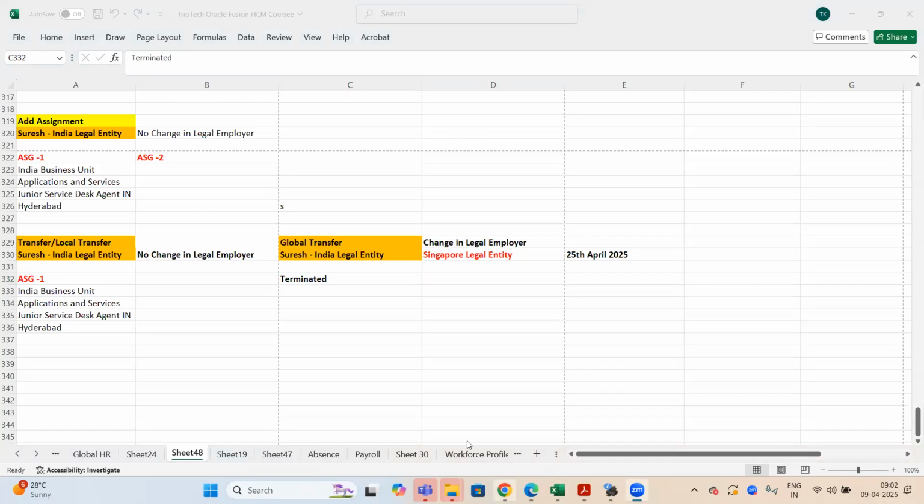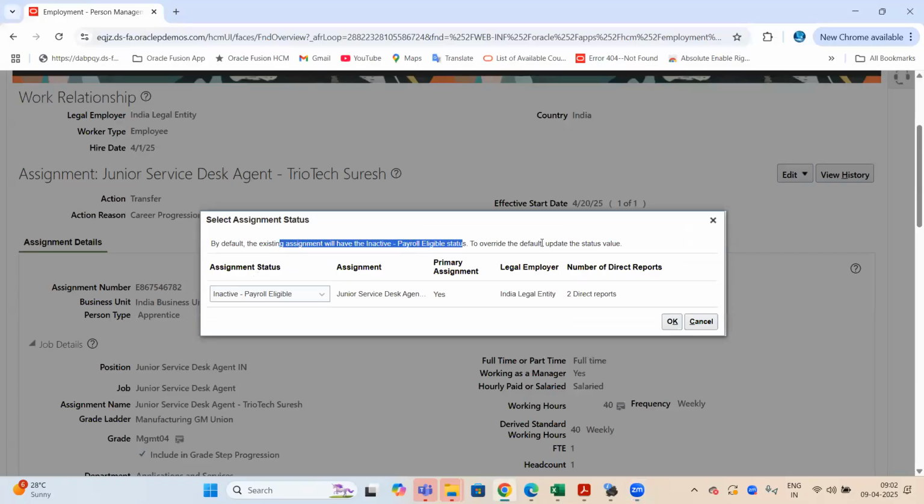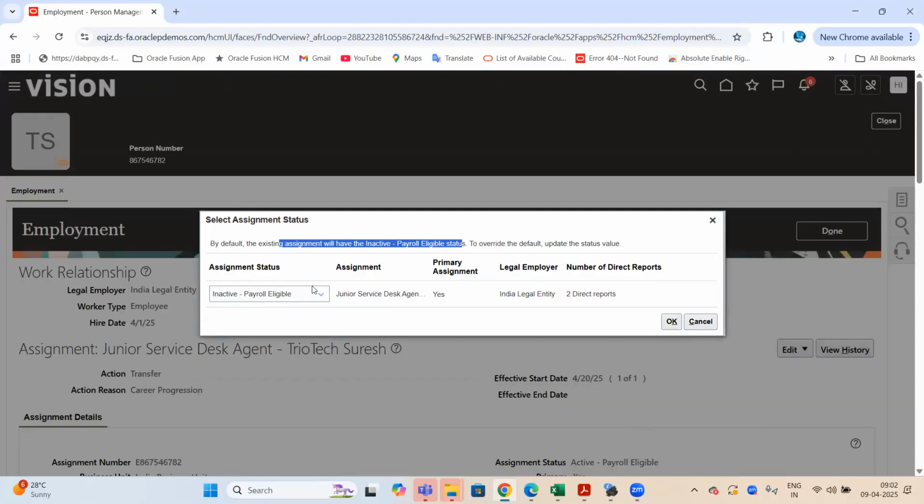So that is what is happening. When you're doing a global transfer, by default the existing assignment of the employee will be inactive payroll. If you want to change it to inactive and don't want to process payroll for the employee in his old assignment, you can do it manually, but it's not required. You can go with that.